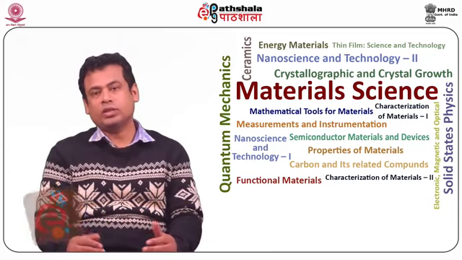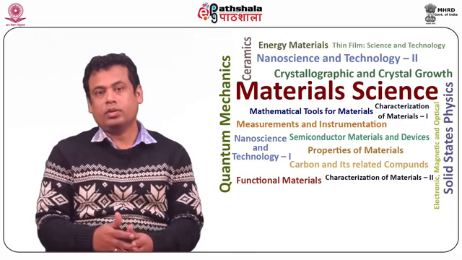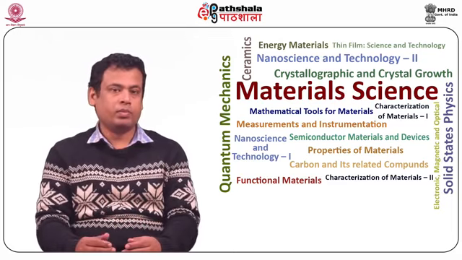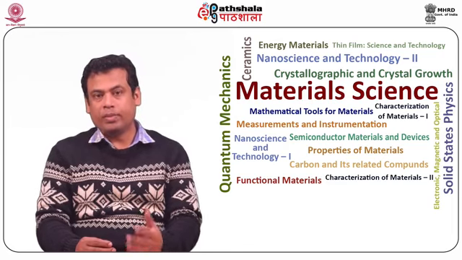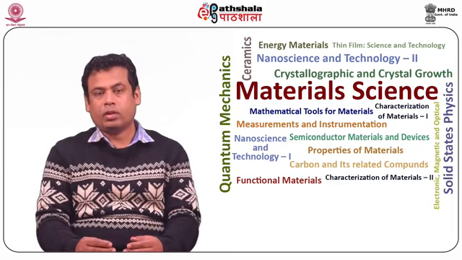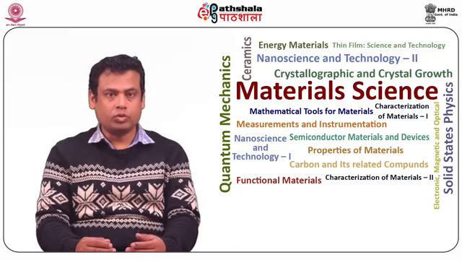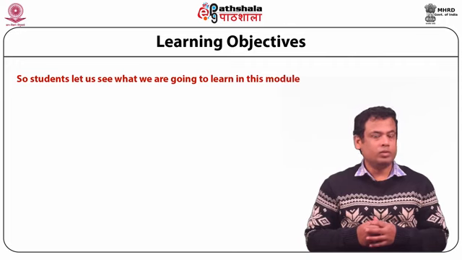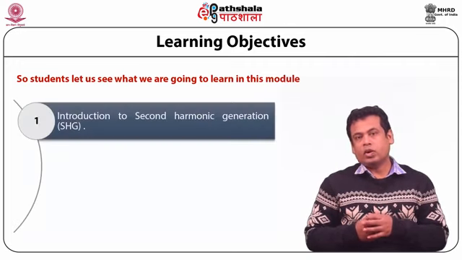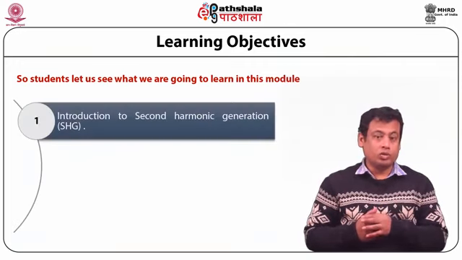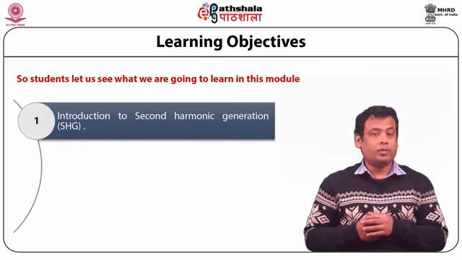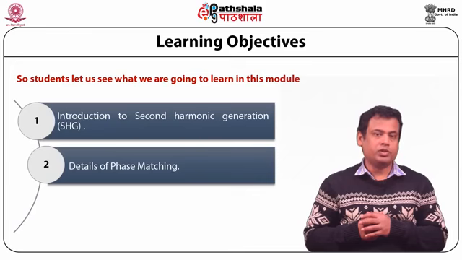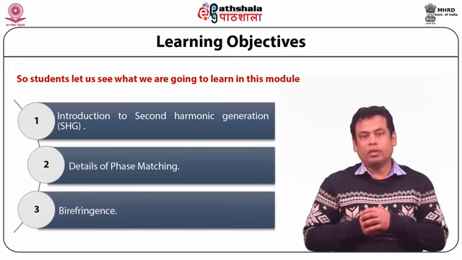Today we are going to discuss a module called Birefringence in Nonlinear Optics. This belongs to the paper Characterization of Materials 2. So students, let us see what we are going to learn in this module. We will see the introduction to second harmonic generation, and we will study the details of phase matching, and finally we will study birefringence.